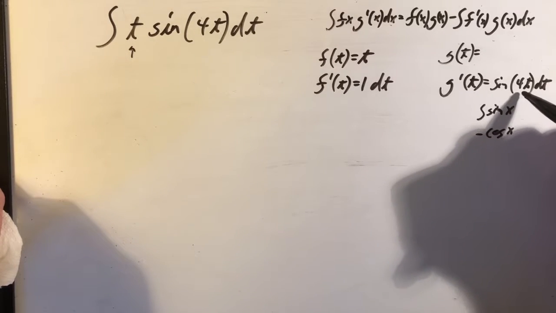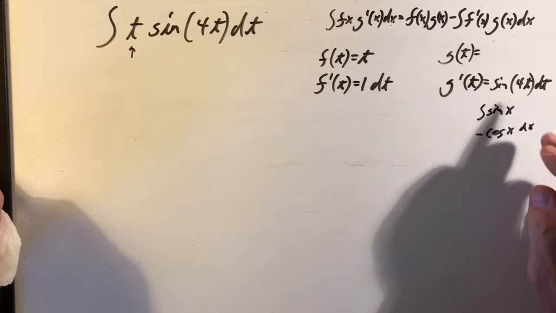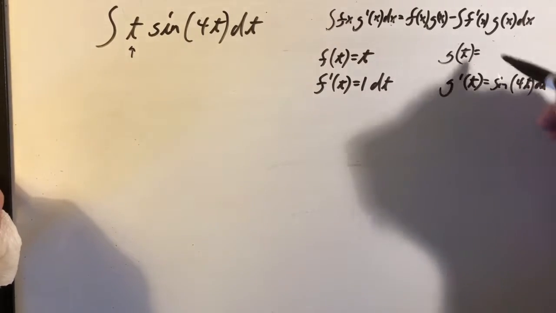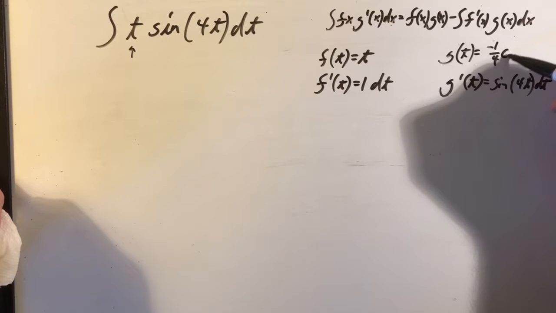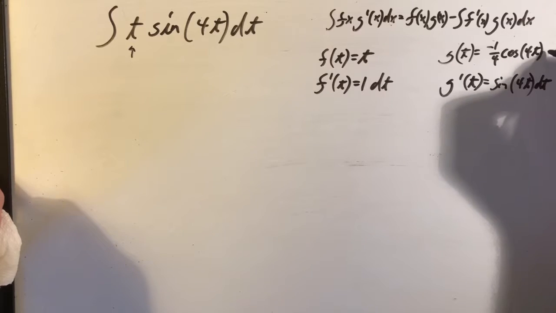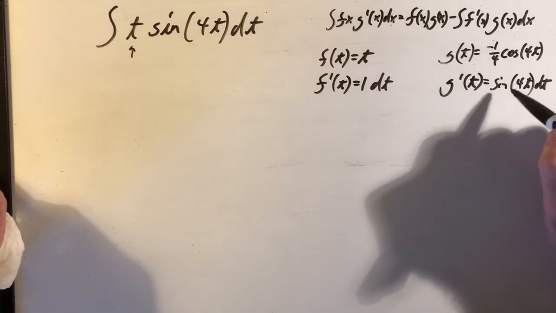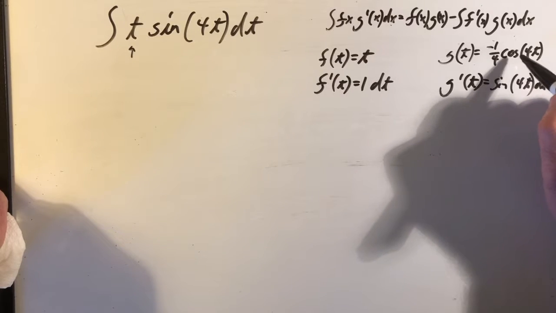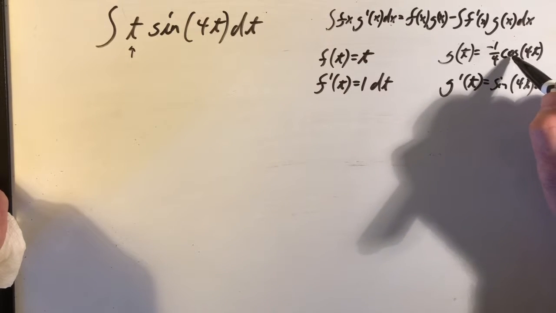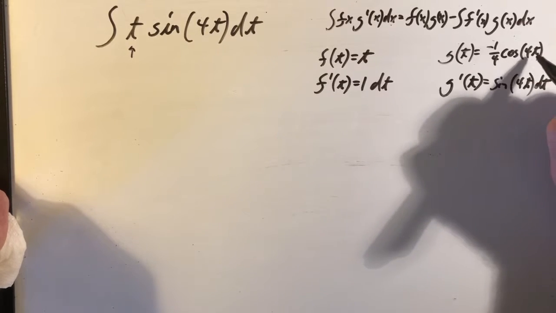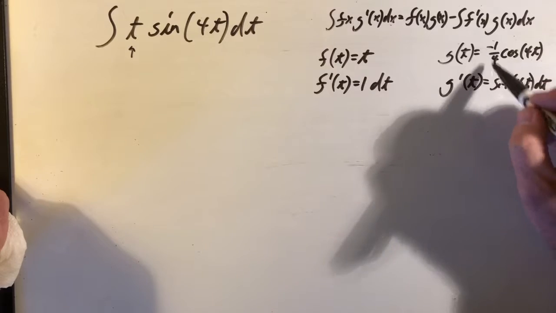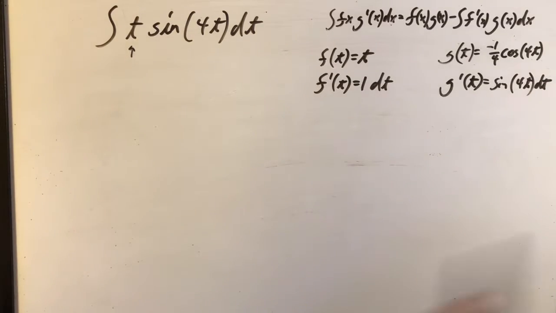So then I also have to do the integral of that part right there. And so that is why I get to negative 1/4 cosine 4t right there. I hope that makes sense to you. If you take the derivative of this one, you will get to here, because you'll reverse the sign, because you'll get a negative sign. That'll get rid of that negative, and then you take the derivative of the 4t on the inside, which puts a 4 on the outside, which is canceled out by the 1/4 there. So everything is set up, works pretty well.